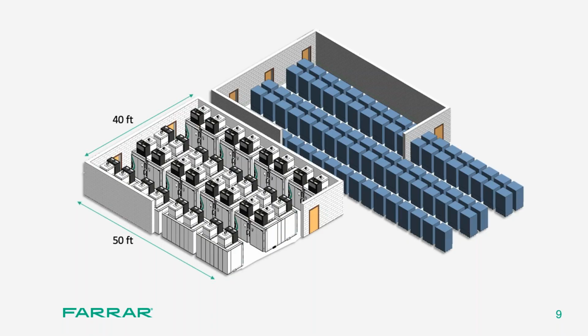Now, what we see in this picture here is a 2,000 square foot room. On the left, we have 16 ULCs contained, which is over 4,000 cubic feet of storage. For that same equivalent cubic footage, the ULT room would have to be double the size. So what benefits do we get with going to an option like a ULC? It would mean less overall space, less energy consumption, less heat being introduced to our building, and of course, less service costs.